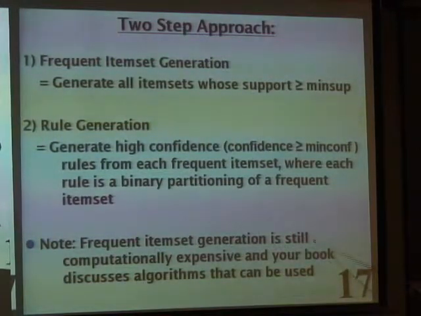Now, step 1, find me all item sets who have sufficiently large support, is still a computationally difficult problem because there's a lot of item sets, okay? However, there's a lot in your text, and if you're an algorithm person, you might look through that, about speeding up the computation of this algorithm using some creative ways of finding frequent item sets. But that's step 1. Then once you have the frequent item sets, there's a lot fewer things left, and from those you can generate rules and calculate the confidence of those rules. So that's basically the problem formulation as given in your book. I'm going to do one example of it.